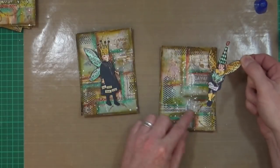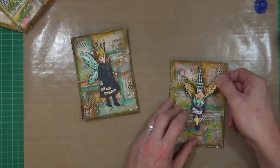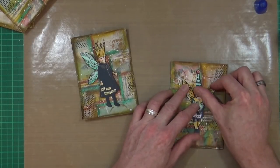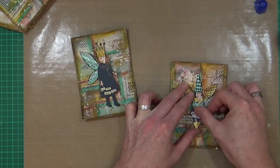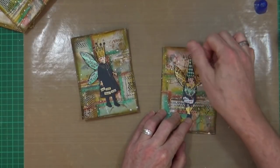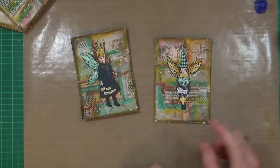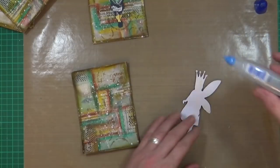And then I'm just going to find the bits on there. Let's see that one. And I'll sit that right in the middle, just on that little shelf of paper that we put across the middle. Just hold that down, just like that. And I'm going to repeat the same process for all six of the little winged things, little fairy folk. So I shall glue those on, stick them all down, and then I'll be right back.